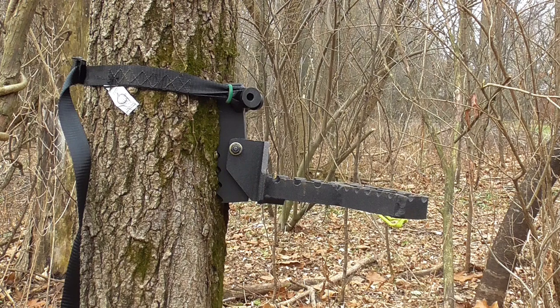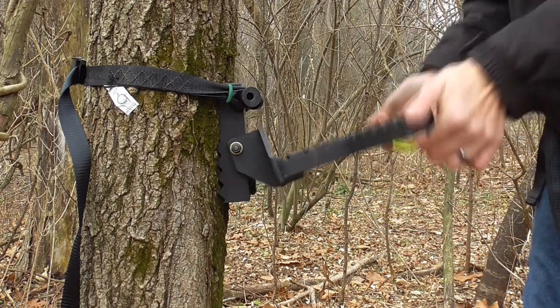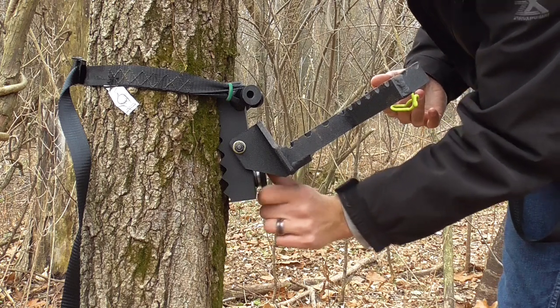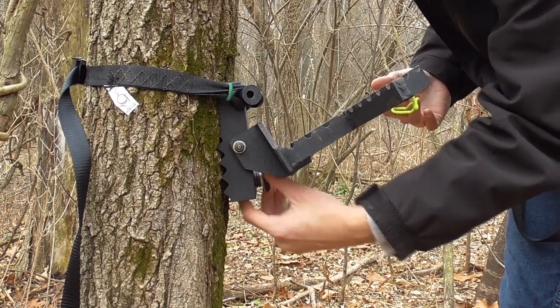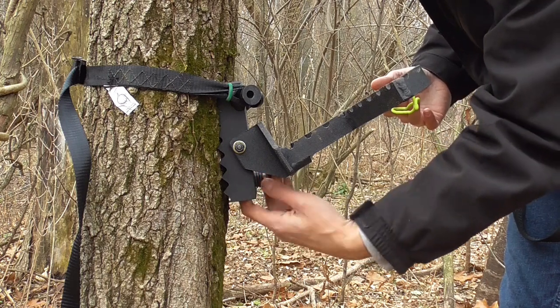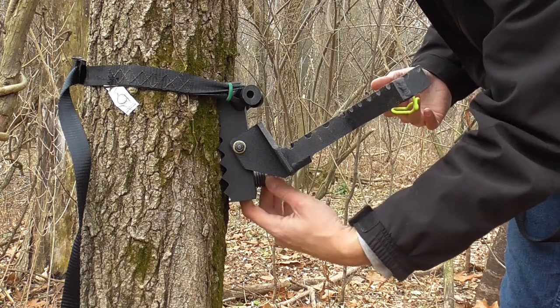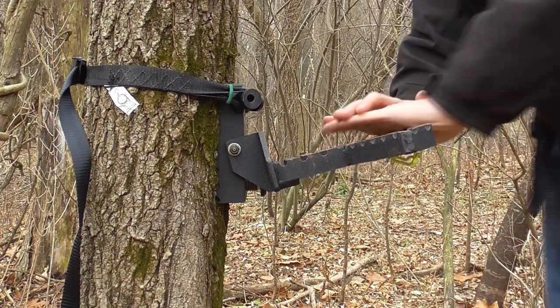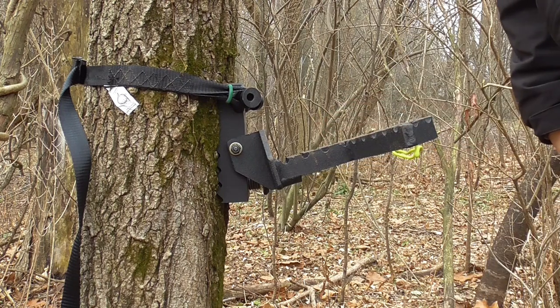I promised to give you a view of the angle abilities of this platform. Right there the bolt is tightened in all the way. I'll walk up and put a little pressure on it so you can see what it looks like when you're standing on it, and then I'll back the bolt out as far as it can go. It's really easy to adjust — if you want to adjust it while in the tree you could do it. Just put your finger on the back side so you can feel when it's getting close to backing out. And that's about as far of an upward angle as you could get.